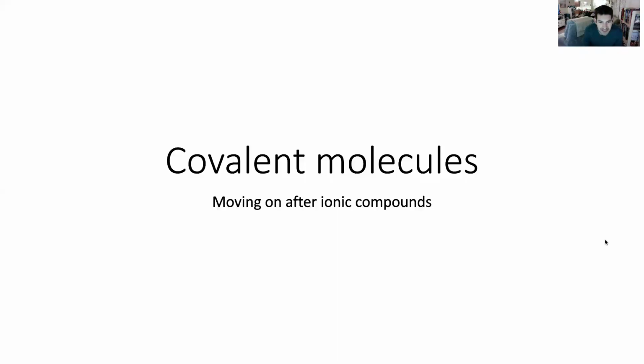Hello, chemistry students. So we are now looking at covalent molecules. At this point in the school year, we have learned about ionic compounds. We've talked about formula units, things like that, and we will revisit some of those terms. But we are beginning covalent molecules, so we are trying to get an appreciation for some of the background and some of the theory in these covalent structures.